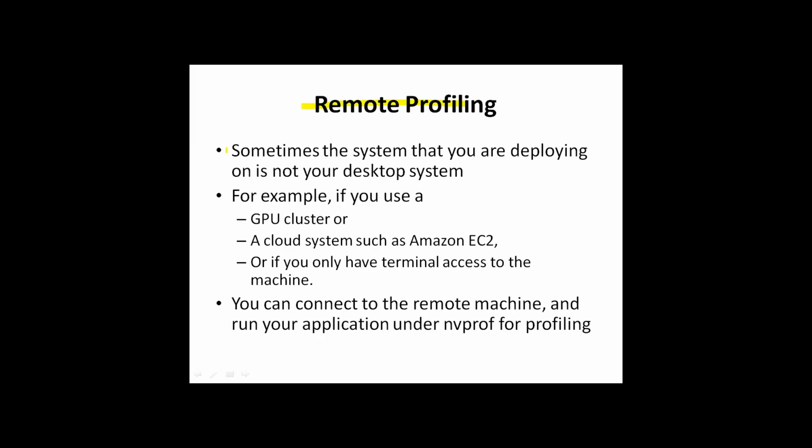Because sometimes the system that you are deploying your application on is not your own desktop system. For example, if you are using a GPU cluster, or a cloud system such as Amazon EC2, where you only have terminal access to the machine and no full access, you can connect to the remote machine and run your application under NVProf for profiling.